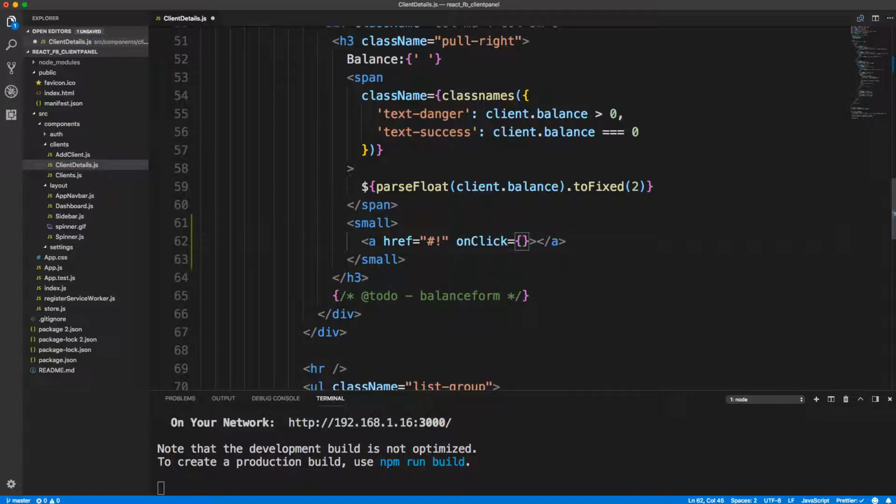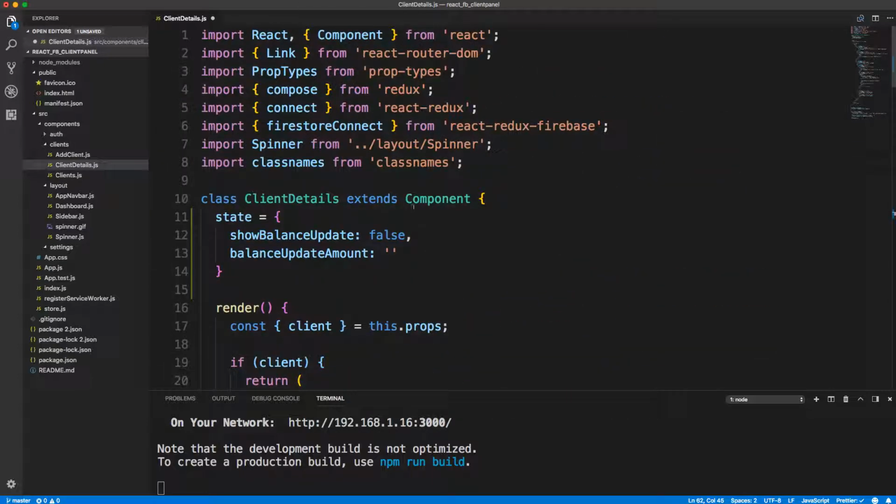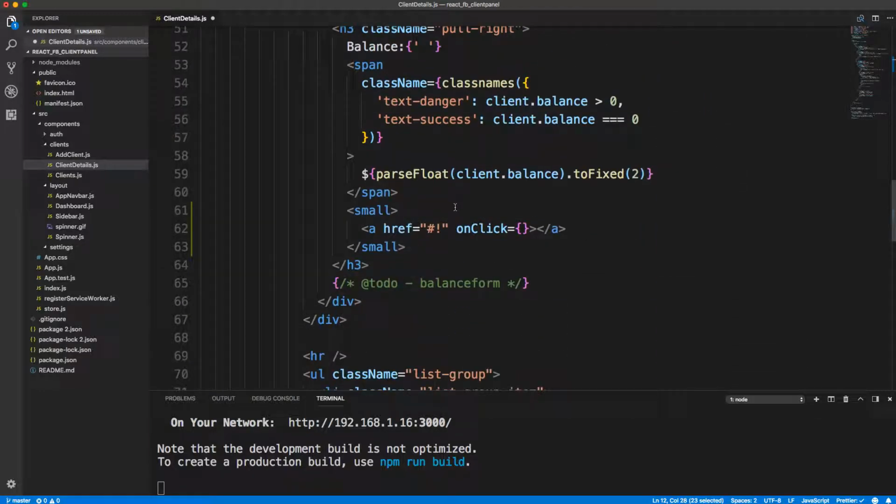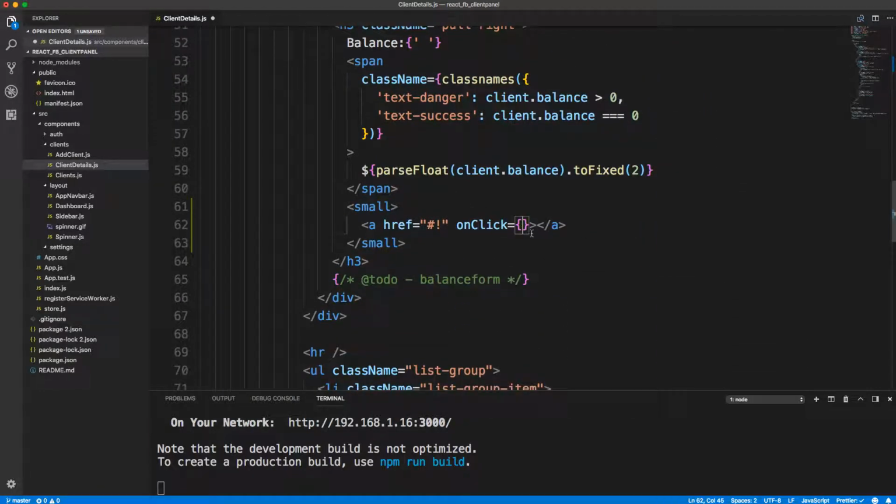And what we want to do here is basically just toggle whatever that value is, the show balance update value. So what we can do is we could create a whole function, called this dot toggle balance or something like that. But it's such a small piece of functionality that I'm just going to put it right in here.